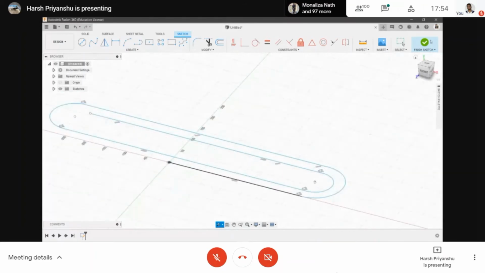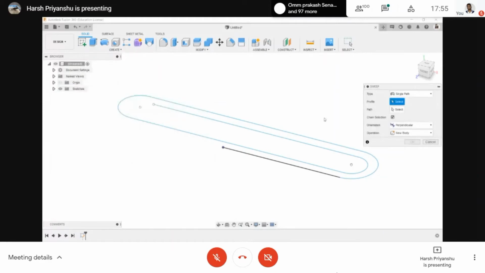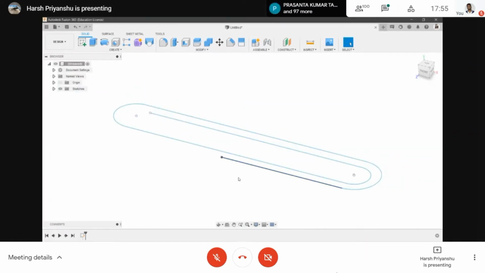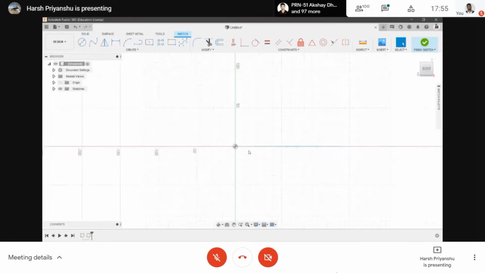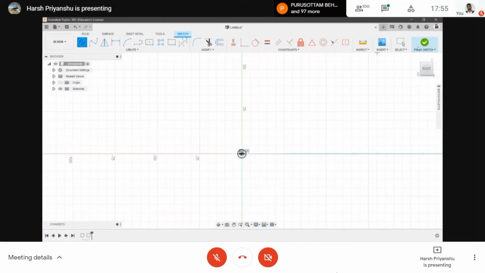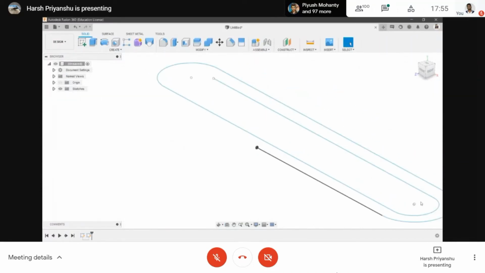I'll just exit it. Now if I click on sweep, it will ask me for a profile. But what we have created is the path. So we'll choose path. It will highlight it. But I also need a profile to create a 3D model from it. So I need to give some profile here. I'll go again into the sketch environment, choose the right plane, and from the center, I'll draw a circle of 5 mm maybe. Yeah, and then finish your sketch. Now we've created a profile for it. The profile will be cylindrical all along.